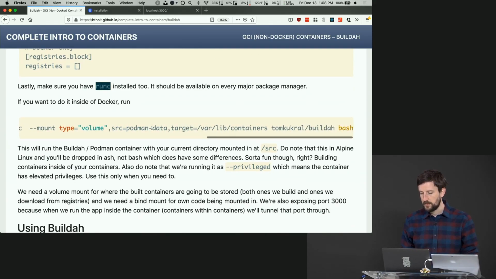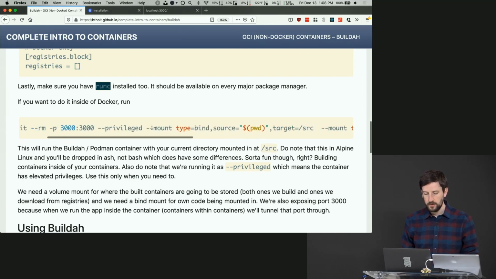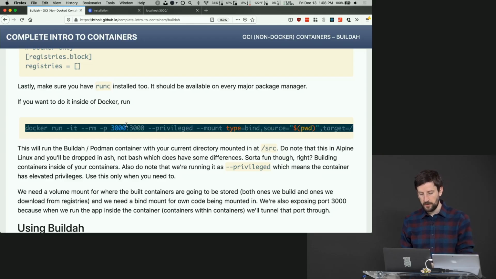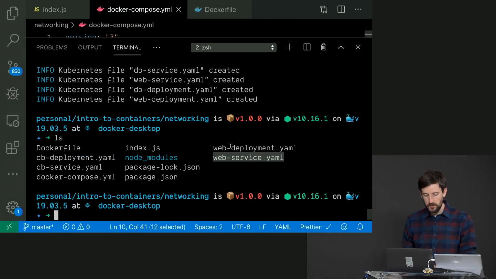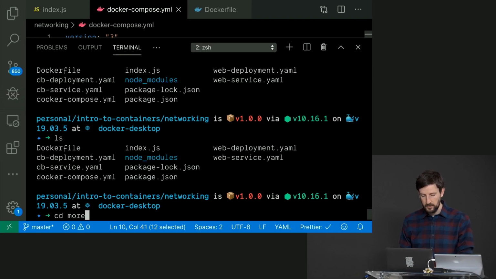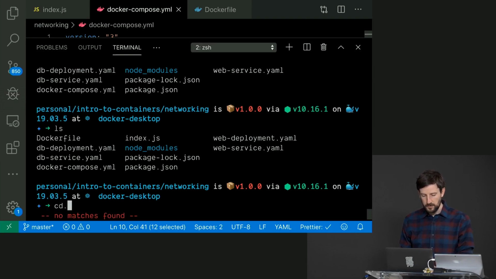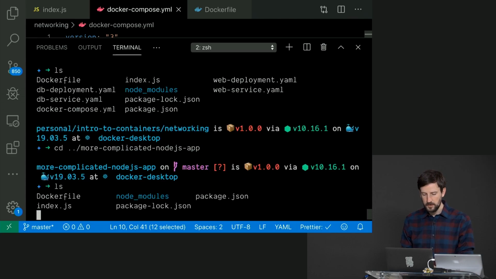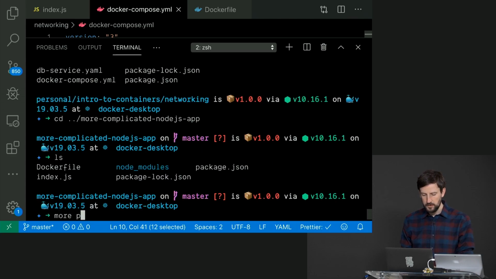All right, so let's go ahead and run Buildah, or the container. I'm going to run this in my environment, and this will run the Buildah container and mount in your current directory wherever you are. So I'm going to come over here and cd to the more complicated node app, the one that we did before.